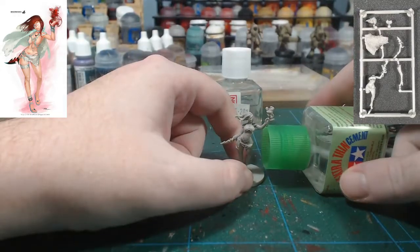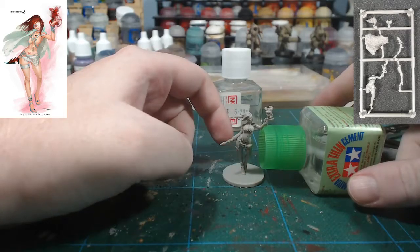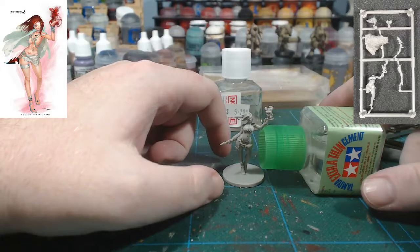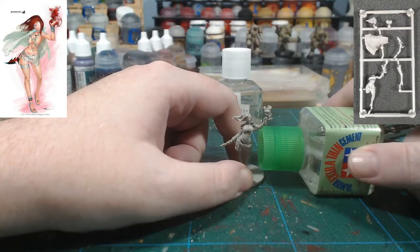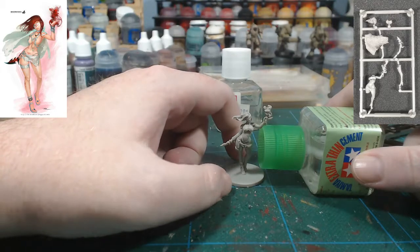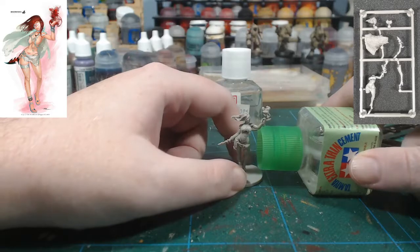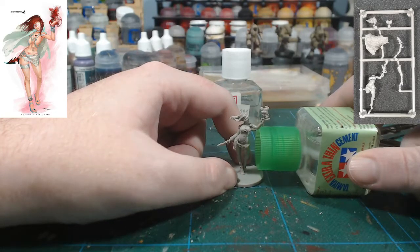Obviously, the pose is leaning to the side, but we want to make sure that it is lined up basically as it should be. They have some weird poses, I have to say. I mean, they look cool, but it's just like, why would you ever stand like that?